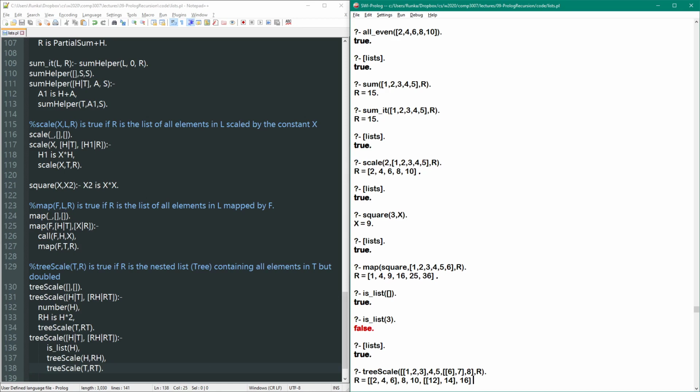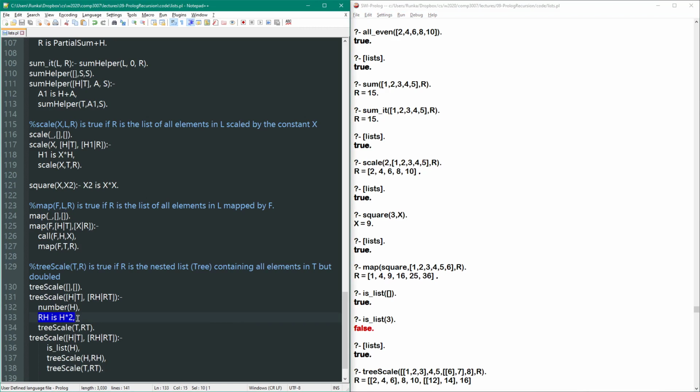If it's a terminal value, then we treat it as though we would have treated each element in a flat list. And if it's a list, then we treat it the same way we treat the tail. So we don't have to create some sort of special function to treat the head. Just check if the head's a list, treat it like a tail. If it's not a list, then treat it like just an element. And in all cases, join your results back together.